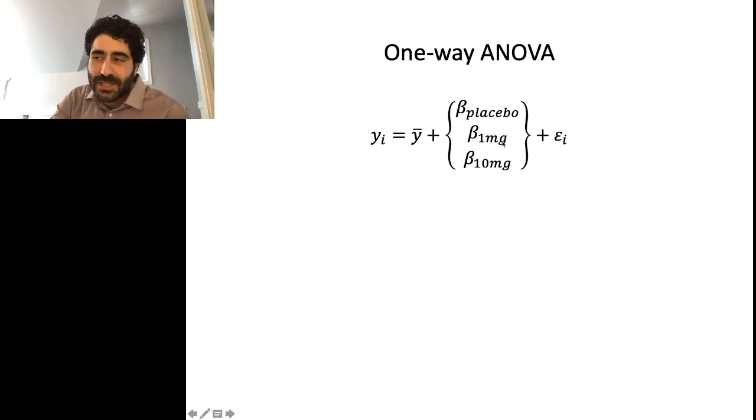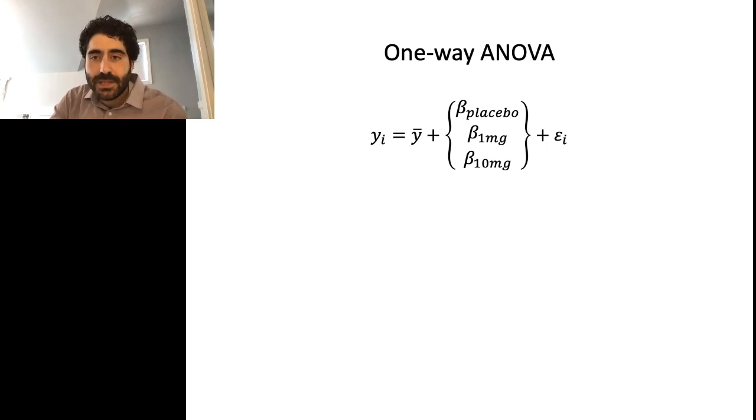It also doesn't have to be ordered like that. Maybe the 1 milligram group is going to be the best, and so this would be some big positive number, so if someone comes in on 1 milligram of the drug, we increase our prediction. So this is kind of like a regression model, but we're not doing any multiplication here. We're just going to adjust our prediction up or down by these betas, depending on which group you're in. So the full model is that people's actual outcome is equal to our prediction, which is the mean adjusted by some group-specific adjustment, and then all our mistakes are just pooling up in here.